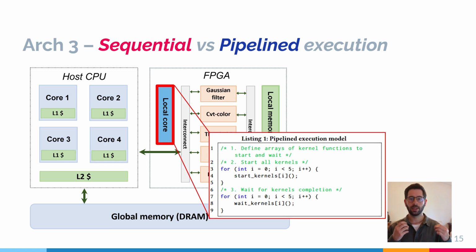In the third architectural implementation, we used the previous local core and local memory, but we evaluated the impact of using a pipelined execution model with respect to the sequential one used in the previous setups, where all the kernels are executed one after another in a strictly sequential manner. Following this model, all the kernels are executed at the same time and organized in stages. At each stage, every accelerator processes its data in parallel, while data for the next iteration is fetched using a double buffering scheme.